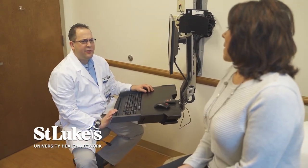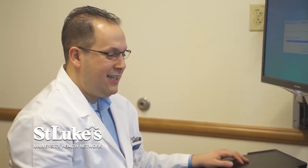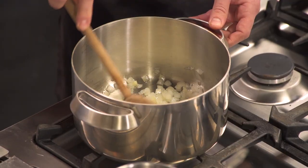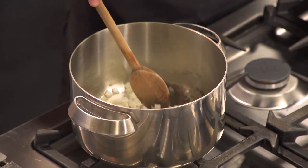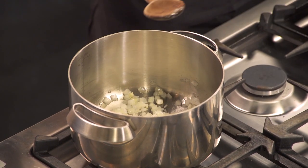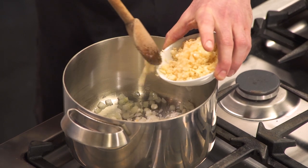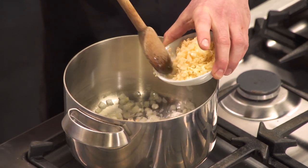It's all about healthy fine dining today, which is why we have a doctor in the house. Dr. Guzman, tell me about what you do with St. Luke's. I'm a family doctor, so I see patients from all ages, from infants to seniors. You do a little bit of everything. So we're sweating out the onions a little bit, and we're going to add a little bit of garlic too. Well, I'm going to use this in three other steps. My wife always says that I add too much - so this is a perfect recipe for you.